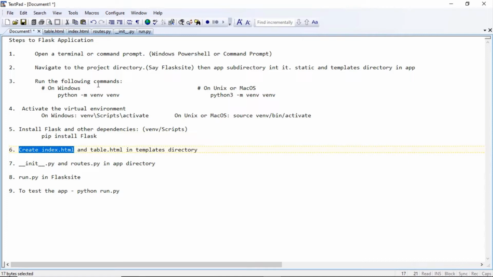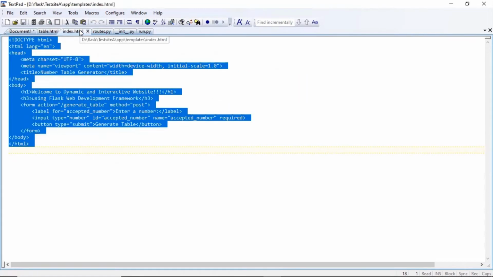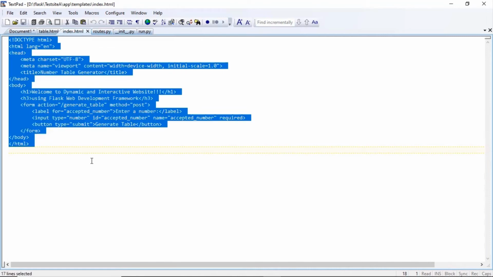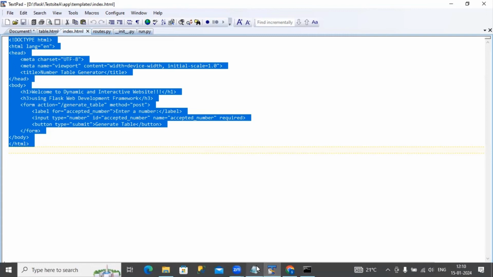Index.html has the form created with the form tag to accept a number from the user whose table is to be generated. The code is ready. Let's create the index.html and ensure that it is saved in the templates folder.